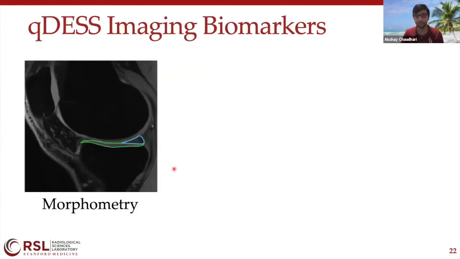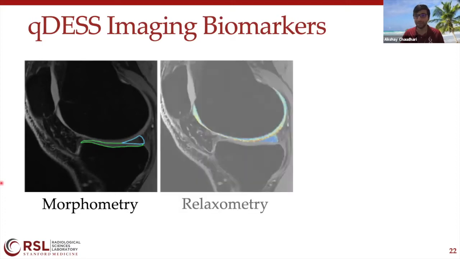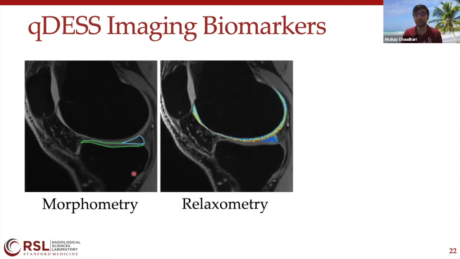Through different studies, we've shown that this sequence, which we can acquire in only 5 minutes, compared to 20 to 25 minutes of acquisition time for conventional imaging, can very accurately measure the morphology of tissues. Here we are segmenting articular cartilage in green. We can segment and look at the locations of the meniscus in blue. At the same time, we can also perform accurate T2 relaxometry, using that acquisition of T2 as a sensitive biomarker of early morphological changes.